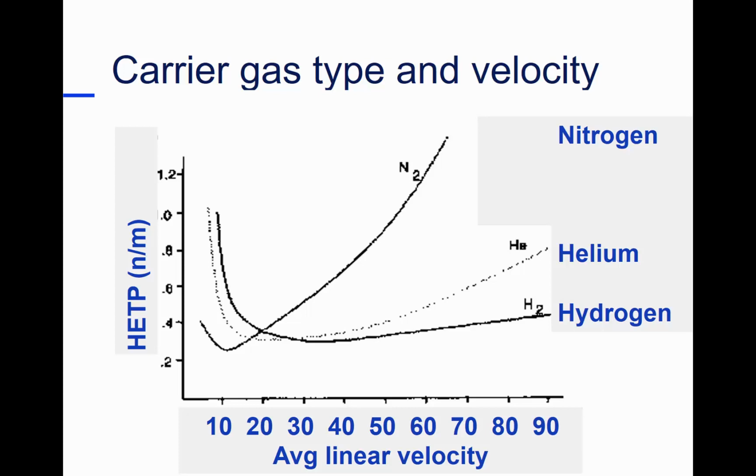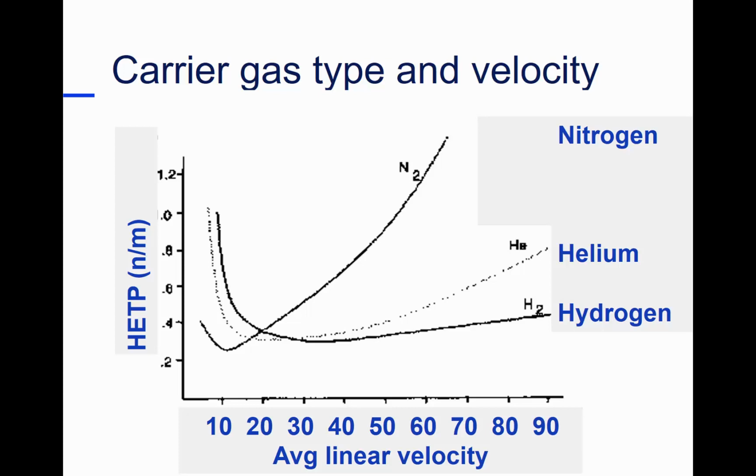But your carrier gas velocity is 10 centimeters per second. That's how fast the gas is going through. It's moving 10 centimeters through a column every second. That's very slow. If our mobile phase is slow, our separation is slow. So we say, no, we'd really like to work at 20, 30, 40, 50 centimeters per second. I'm getting my materials through in a hurry, but my separation then isn't good. So nitrogen theoretically is the best material to use. It's lower, so better, than either hydrogen here, or helium. But then we have to run slow.